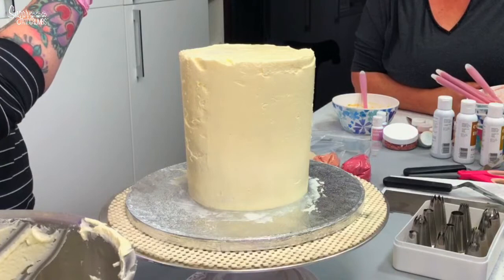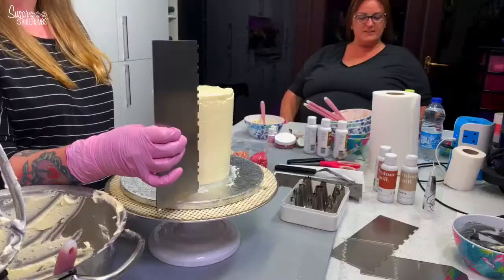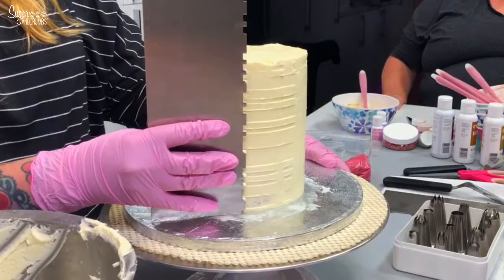Should we do this multi-tooth one? Yeah. Very lucky. Where do you want to go? All these scrapers we do sell. And the warning, I meant to say, I've set up another Facebook Live wish list as well. If you go to the Sugar and Crumbs website, sugarandcrumbs.co.uk, drop down to the FB Live wish list and today's date, the 28th of July, and everything that we're using today is in there.